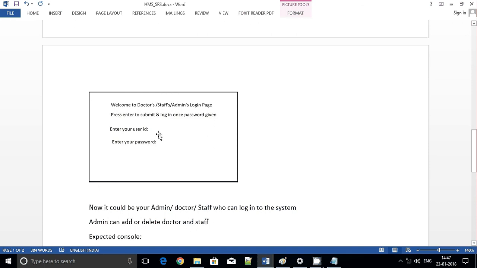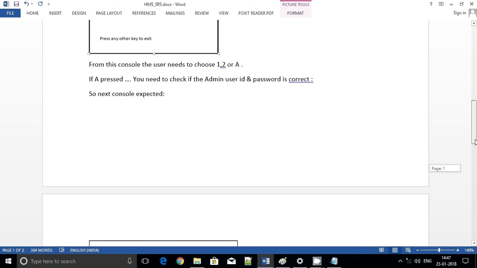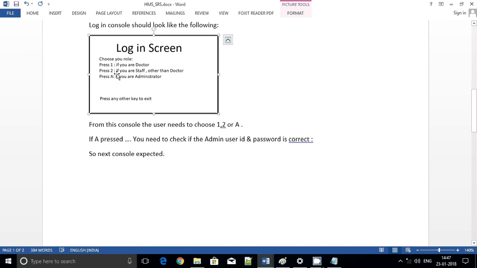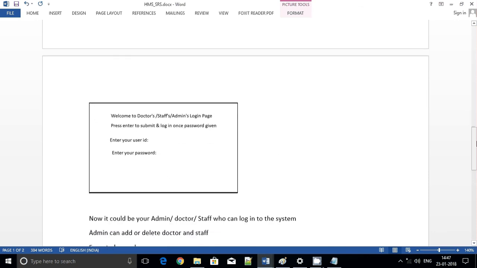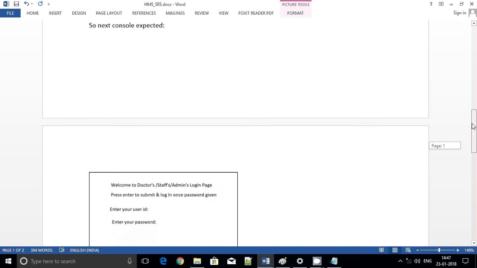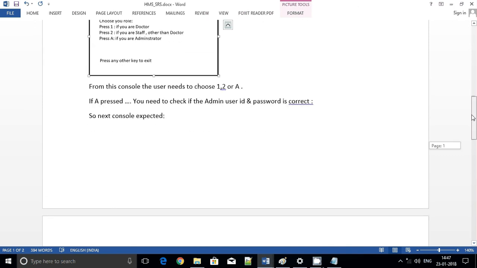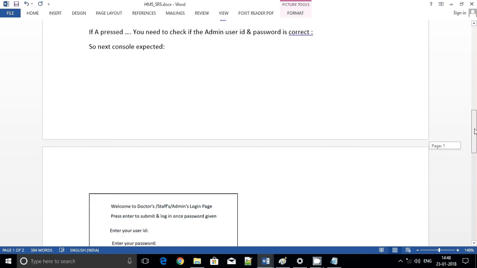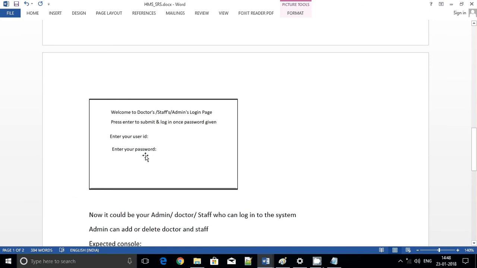Now you will enter your user id, that is nothing but the buffer data thing that you have learned, and the password. When the user provides the user id and password, he will just put enter. So you have two pieces of information, the user id and password that have been given. And previously you were given a choice, like press 2. If he has pressed key 2, you know that the person wants to log in as staff and has given some user id and password. So internally your code should be intelligent enough to check that 2 is the option for staff, so the person wants to look for staff credentials and log in as staff. When this prompt comes up, it means he has given the user id and password. So you now need to cross check whether the user id and password are correct or not.